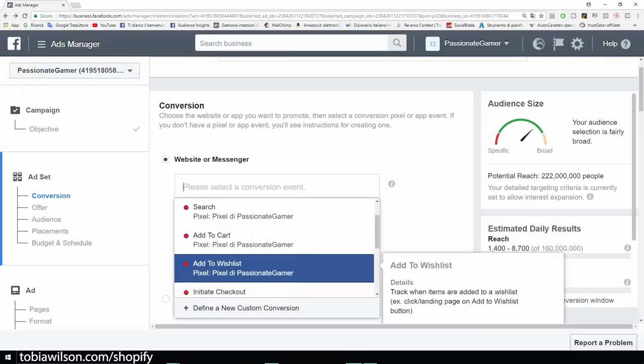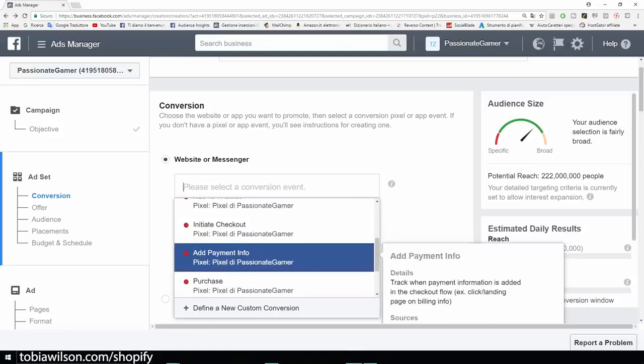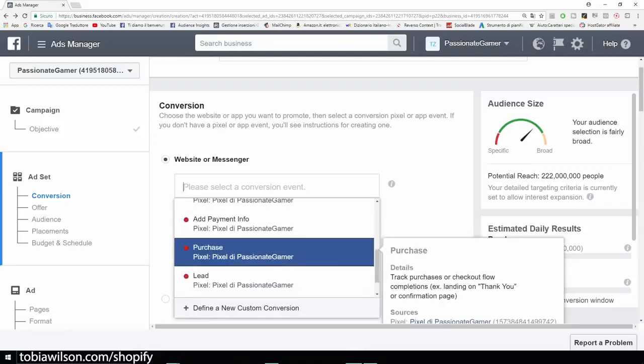And then again, after 1 or 2 days, we can finally select a sale conversion. In this way, we can accelerate and make the process quicker to let Facebook identify your customers. If you start with the sale ad, you might take longer and spend more money. That's the problem. Okay, now I probably confused you with all this theory, so let's do it in practice.